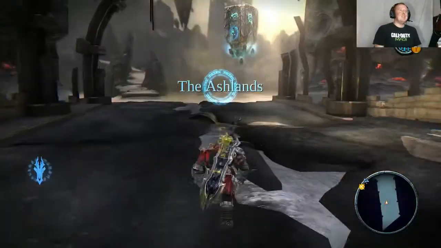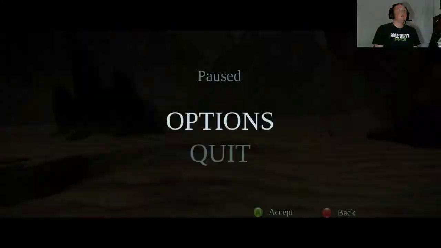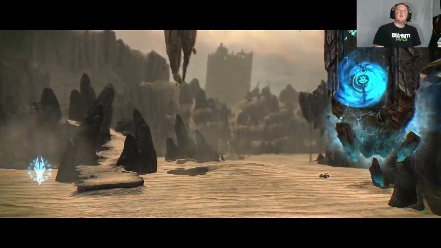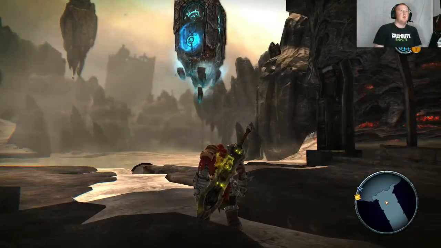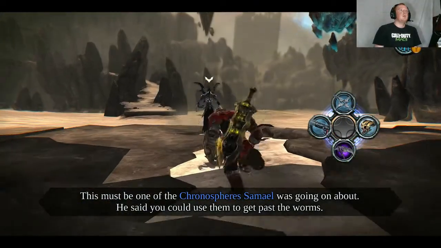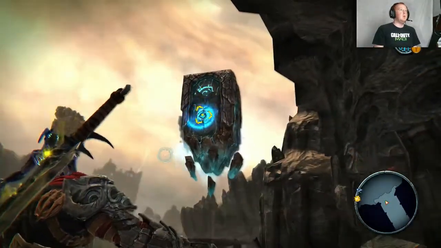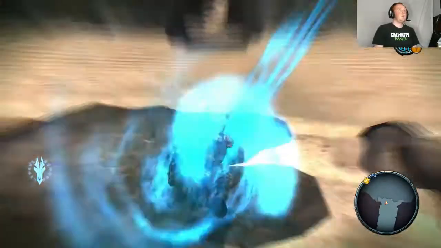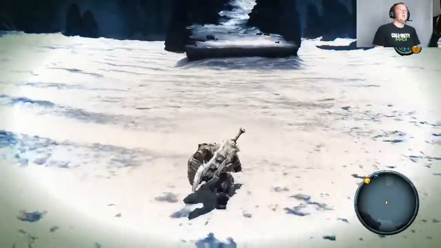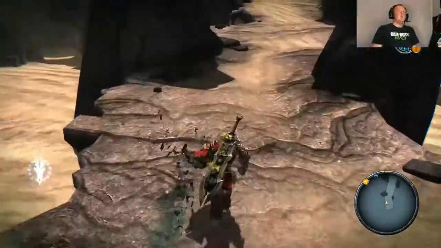Oh, I remember this! The Ashlands! Oh, how I love you. Oh, okay, so I don't get to pass it. Chronospheres, if I remember properly. This must be one of the chronospheres Samael was going on about. He said you could use them to get past the worms. Gosh, I wish I could hit you. Okay, yeah, so it basically allows you to slow down time, but you move at regular time.